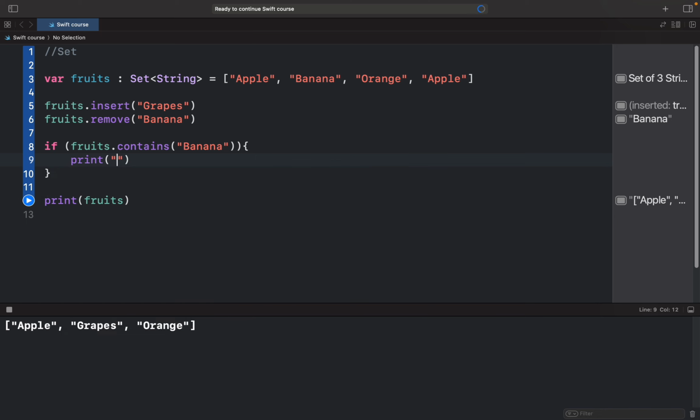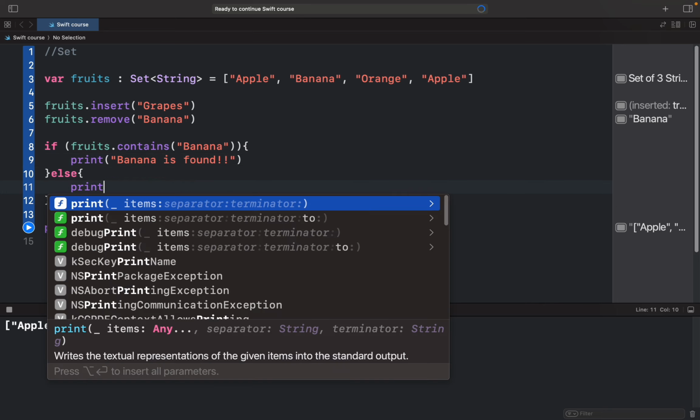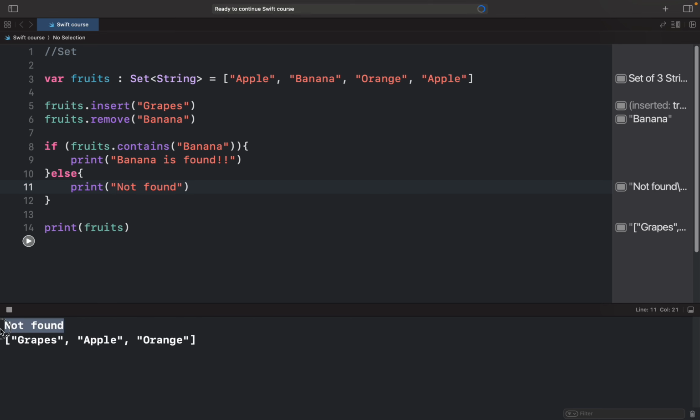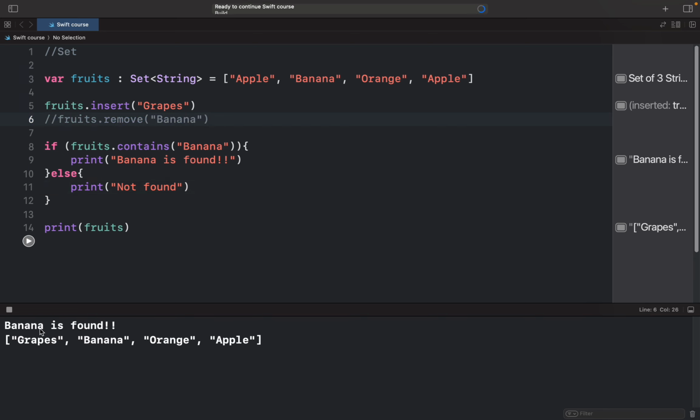Print banana is found, else print not found. So I am getting not found. If I comment this out, then I will get banana is found. So these were the basic operations of a set.